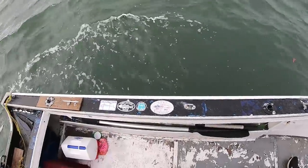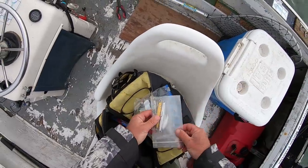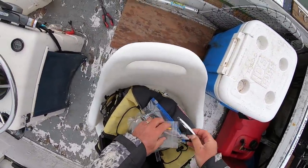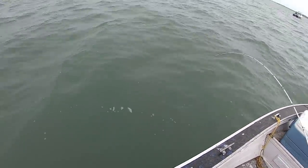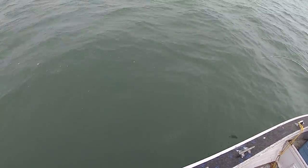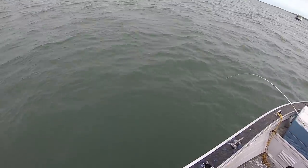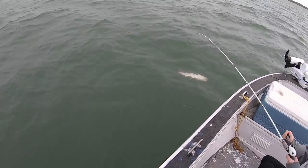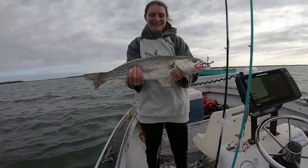She's getting let down. We'll be using two to three ounce diamond jigs — you've got to match the jigs to the conditions. I'm going to put a three-ouncer on mine, but before I even get down, she's already in. She got a fish already — did it hit on the way down? Get this hand up above the reel. A lot of times they'll catch it on the drop. That's a nice weed fish — above average size. Her first time out in like two years, didn't take her long.